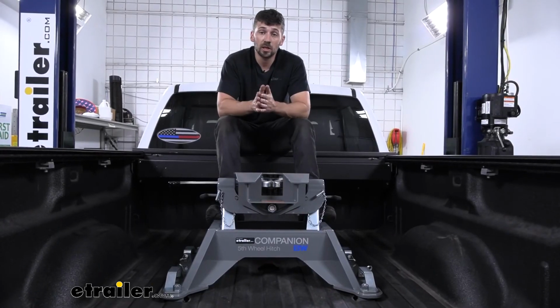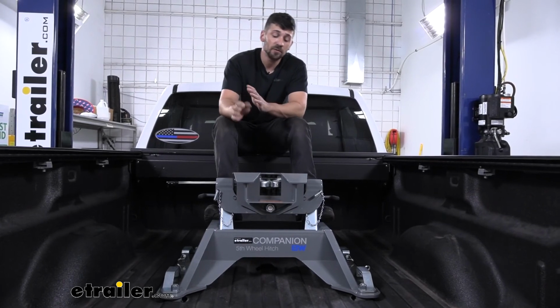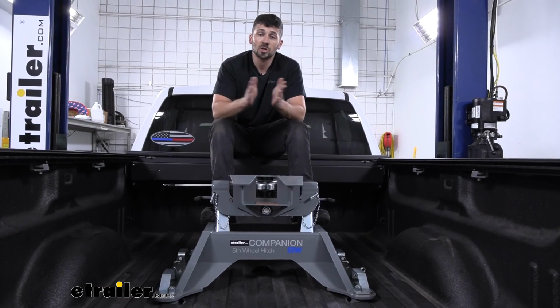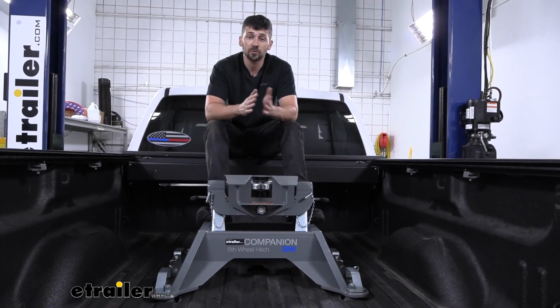And that's going to do it today for our look and installation of the B&W Companion OEM 5th wheel trailer hitch here for our 2019 Chevrolet Silverado 3500.